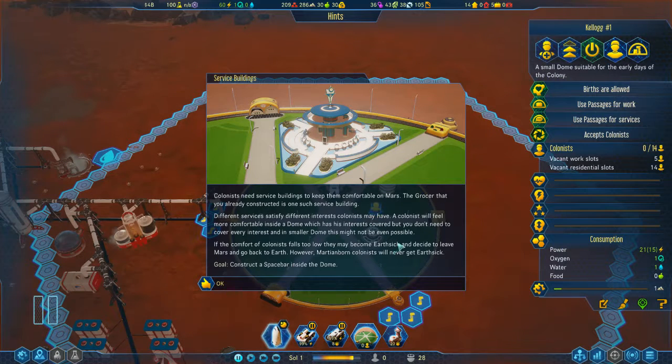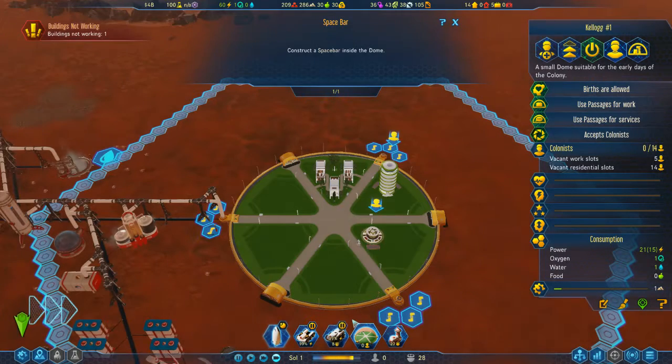Colonists need service buildings to keep them comfortable on Mars. The grocery that you already constructed is one such service building. Different services satisfy different interests colonists may have. A colonist may feel more comfortable inside a dome which has his interests covered, but you don't need to cover every interest, and in a smaller dome this might not even be possible. If the comfort of colonists falls too low, they may become earthsick and decide to leave Mars and go back to Earth. Ah, that assumes I'm going to send a rocket. However, Martian-born colonists will never get earthsick. Construct a space bar inside the dome.